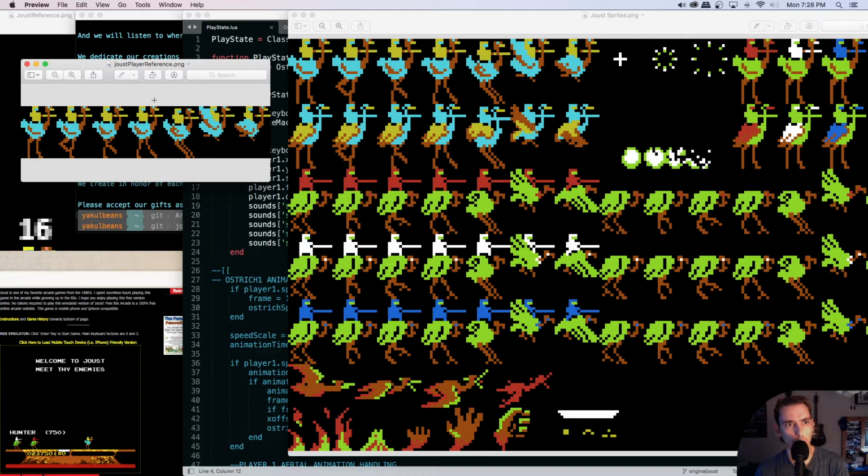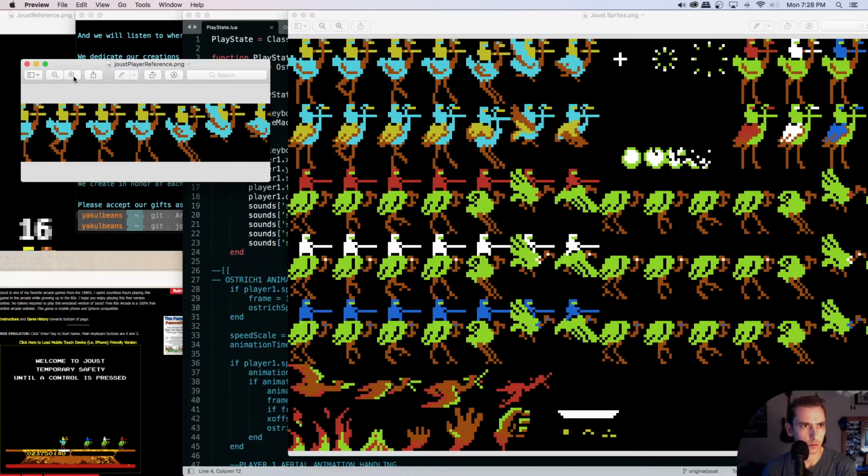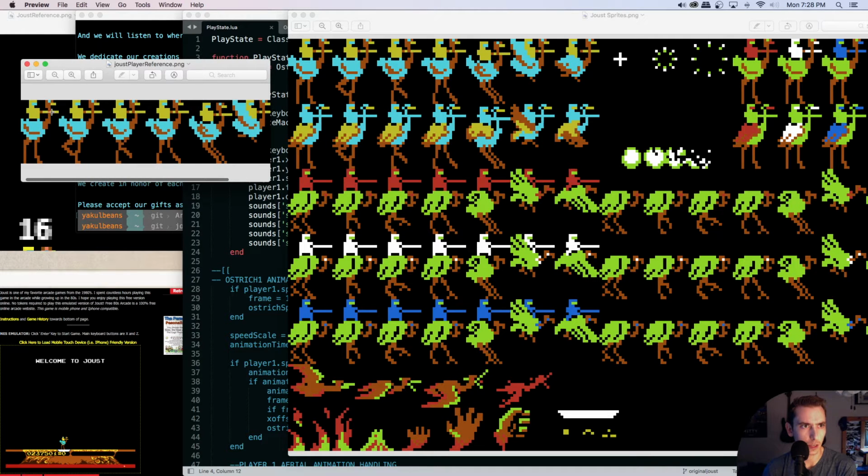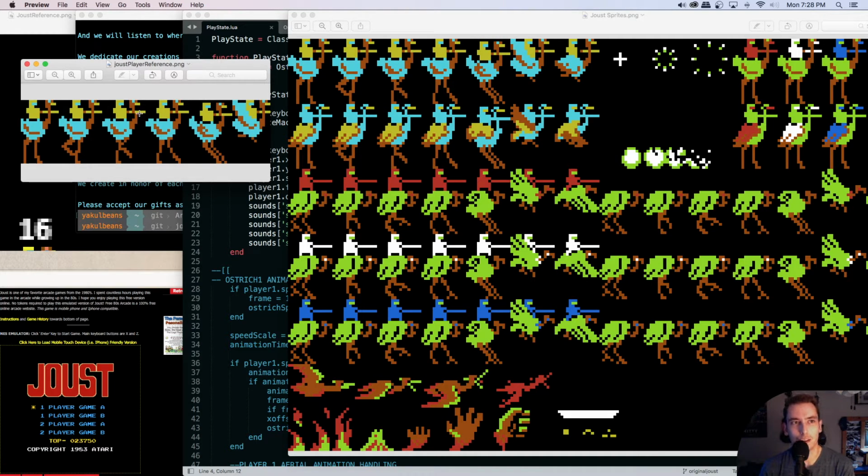There's 4 walking ones, a breaking one, and then 2 flying ones. If you look closely, you can see the head of the ostrich is straight up, and then straight up, and then a little bit back and a little bit back. That gives the illusion of the ostrich strutting along, which is cool.